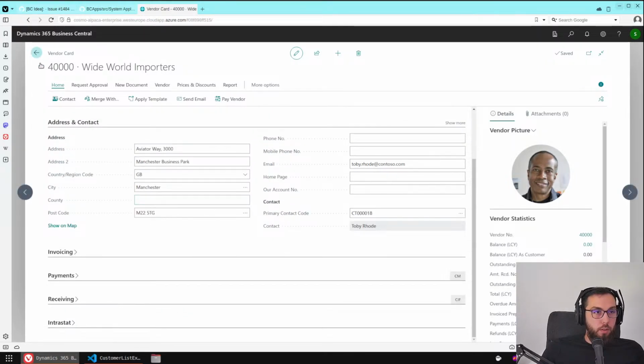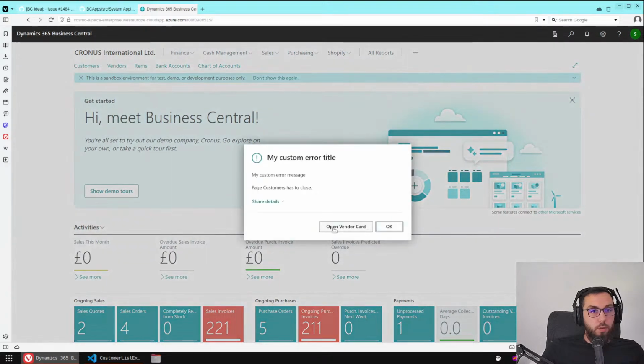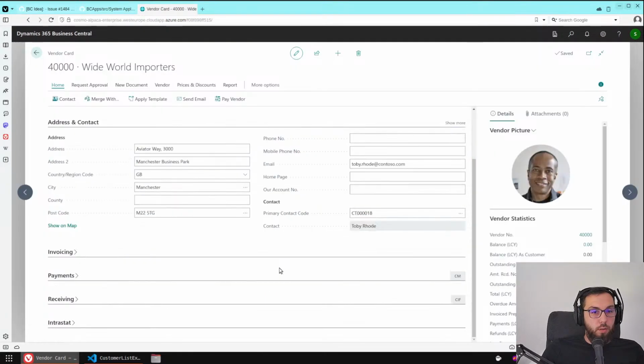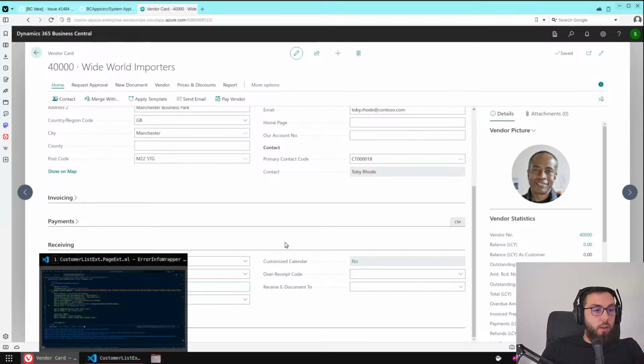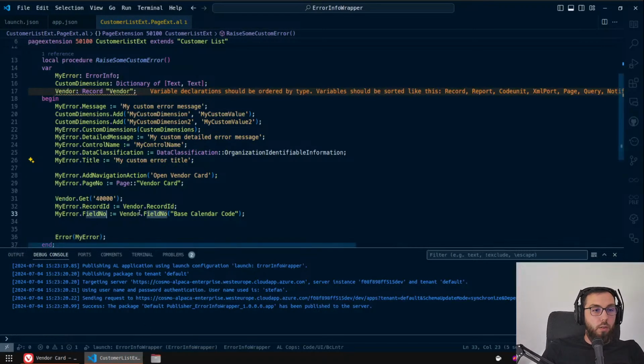Let's give it another shot just to be sure. Yeah, I feel like they're scrolling down, but they're not actually expanding that section. But the idea is that you can specify what field the error happened, like what field the user needs to put attention to, and bring them there right away.